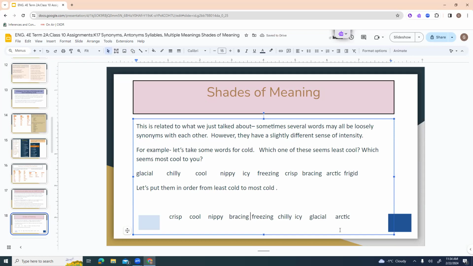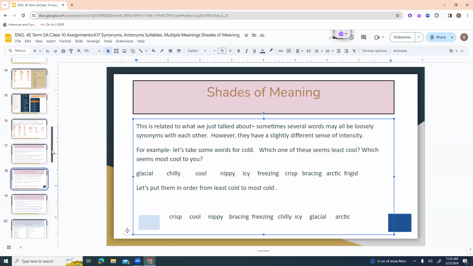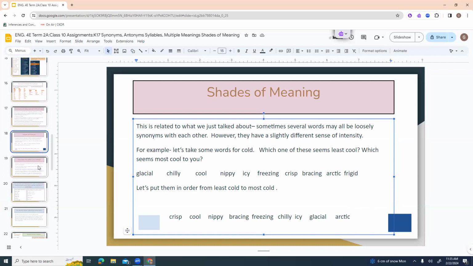So here is my shades of meaning. You might put those same words in a slightly different order. But if I wanted to say it was a crisp fall day, and I'm meaning slightly cold, I wouldn't want to use the synonym Arctic, because then somebody might be picturing the tundra up north in Canada, where the sun's not out and it's super, super cold. I'm giving them a different picture if I don't use the right synonym that has the right type of meaning. So that's another thing to be careful of with certain types of synonyms. Not all of them have that, but it's not uncommon either.